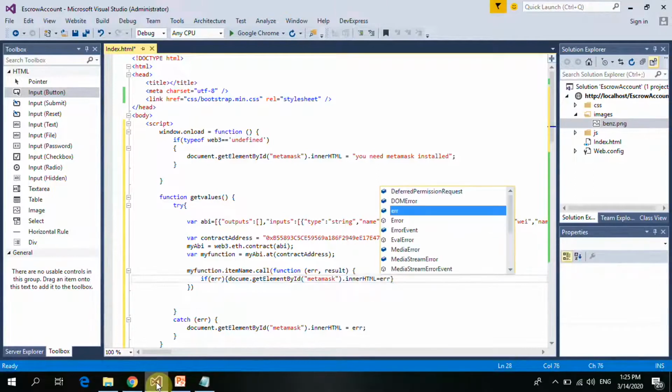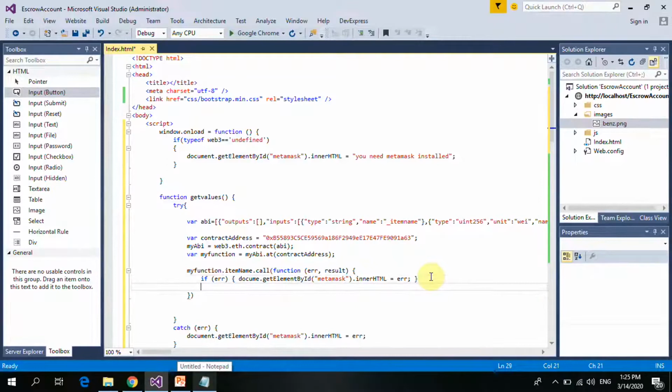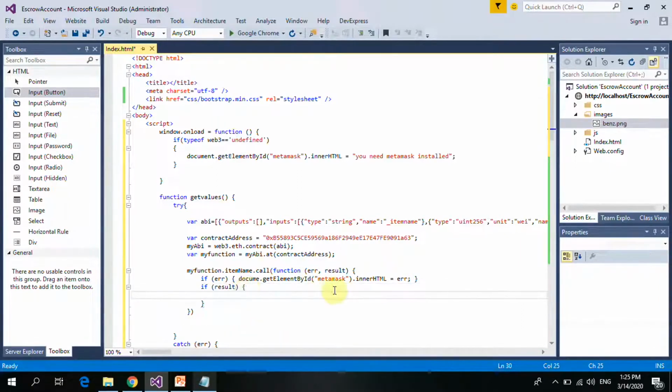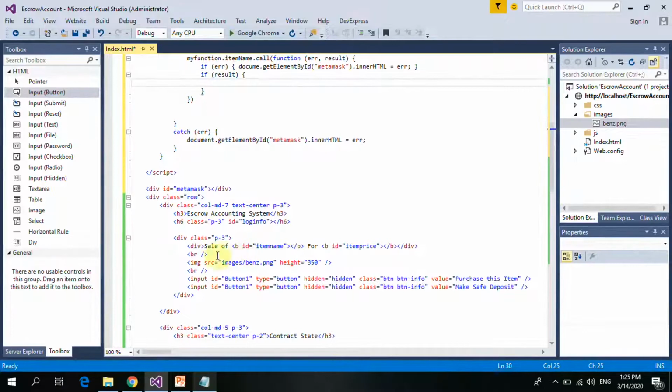So we'll display that error there. But else, if there's no error, which means if there's a result based on what we've defined here, then we can display the item name at the appropriate place. So we said we want to display the item name here, so we've named it sale of, so we have the item name here.